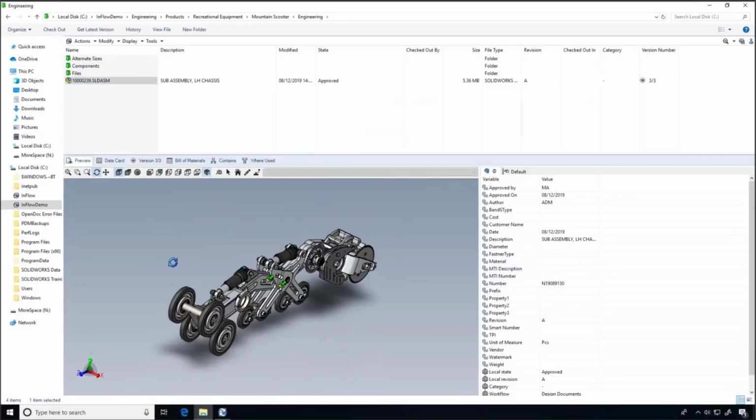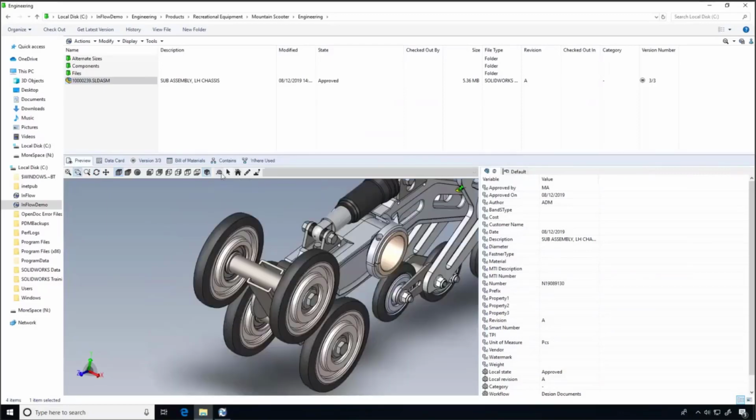Now, maybe I actually want to get a measurement off of this. And normally you would have to open up SolidWorks and you'd have to wait and go through that load time. But with SolidWorks PDM, we have the measure tool built right into the interface. So we can click on the measuring tape and measure the distance between these two wheels. So really quickly, without having to touch this file, I have not opened it in any way, shape, or form, I can tell what the distance is between these two wheels. I know if something fits there.